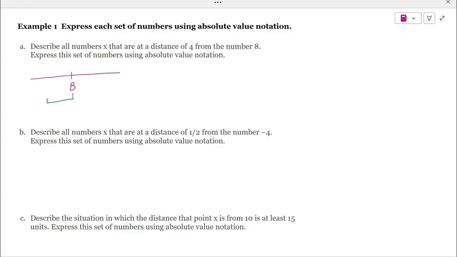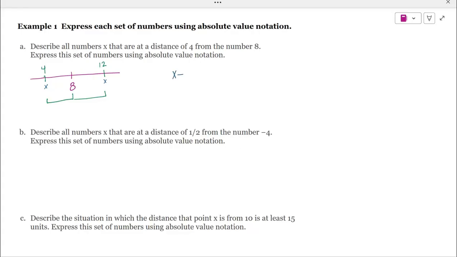So that can be either to the left or to the right. And so I would get 12 here, and I would get 4 here. Those are the answers we're expecting to get. When we talk about distance, we're talking about the difference between two numbers. Because I technically don't know what these numbers are yet, when I'm putting together an expression, I'm going to use x as the variable to denote what those might be.